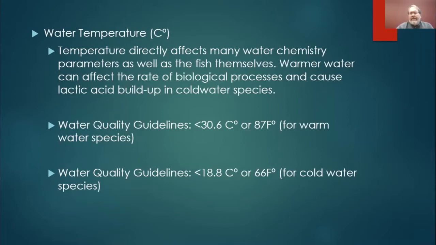After that, if it gets a little bit warmer in the mid 70s, they're going to slow down. They're going to stop eating. They're just going to be hanging out. And if you get up in the high 70s and low 80s, that can be lethal for some of our cold water species if you're talking about multiple days in a row.